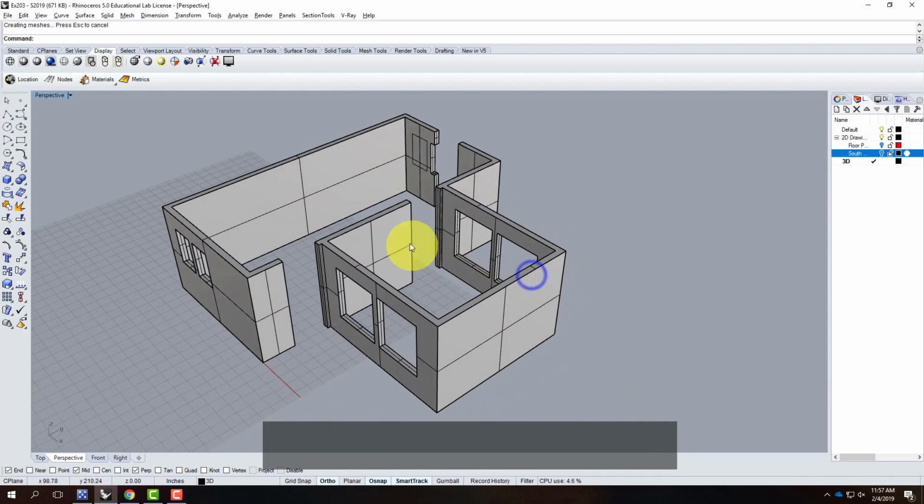So what I want you to do is I want you to practice with the rotate 3D today. That's important. I want you to practice with project so that you really feel like you understand how project works. And I want you to practice with the make hole command and the trim command. So do one window with trim, do one trim plus loft, do another window with the make hole so that you feel comfortable with all of those commands.